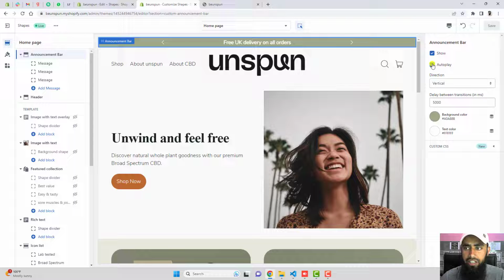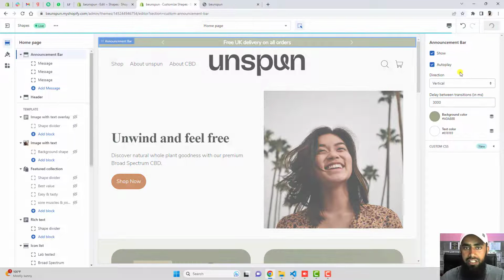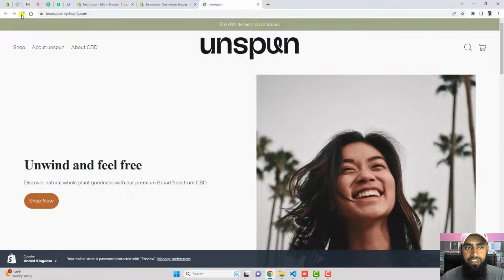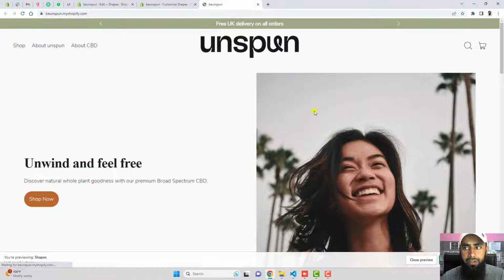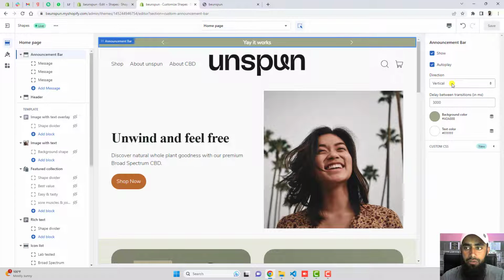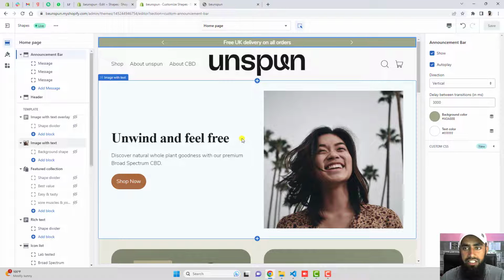And we have autoplay. Autoplay means it will auto slide. For example, I am adding here 3 seconds. Let's save these changes, and for example I am refreshing here, and here you can see that we have this thing sliding from top to bottom, bottom to top, and it is auto slide as well. After each 3 seconds it is sliding from bottom to top.